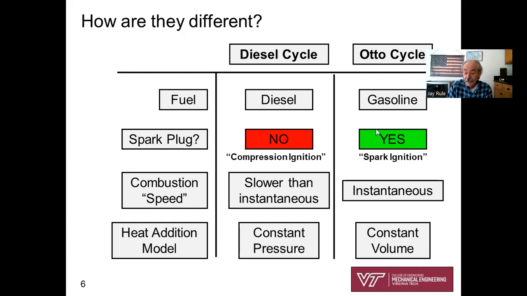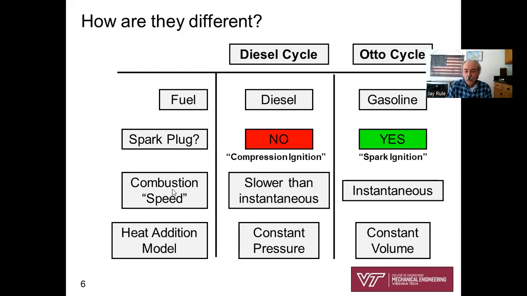So spark plug, yes, for the spark ignition engine, no spark plug for the diesel engine. Well, how do we initiate the combustion in a diesel engine without a spark plug? It turns out that a diesel engine can operate at a much higher pressure. And so therefore, in the compression process, the combination of pressure and temperature is what ignites the fuel and air. So there's no spark plug in a diesel engine.